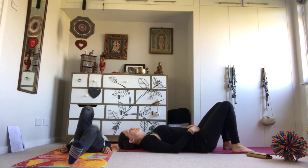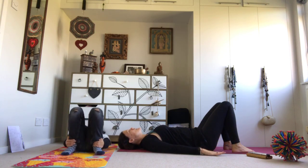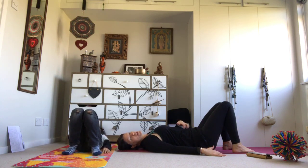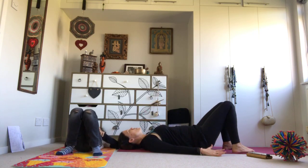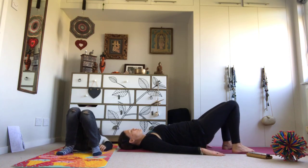So keep your feet on the floor with your heels towards your sitting bones, your knees pointing up towards the ceiling, and your arms down by the side of your hips. Imagine in your tummy you've got the whale blowhole, and we're going to breathe in through the nose. And as we breathe out through the mouth, we're going to lift the hips up towards the sky. So breathing in, breathing out.